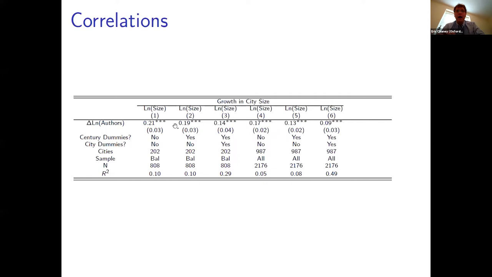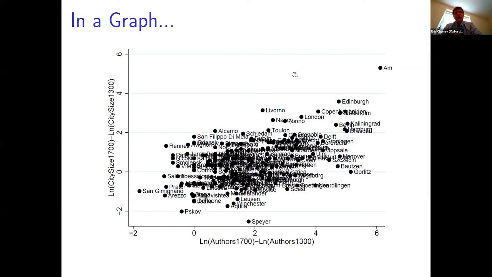just to show that there's a very strong correlation between the existing growth in city sizes here. This is the change in Bairoch's data, and this is the change in the number of authors. You can see there are t-stats that are very, very large, which hopefully makes sense. There's a very strong correlation between existing city size growth and the growth in the number of authors. This is what it looks like in a graph. On the x-axis, I have the change in the number of authors working between 1300 and 1700, and here is the change in the estimates of city sizes. This looks good, a pretty strong relationship.